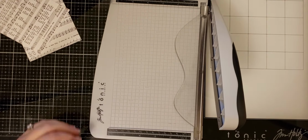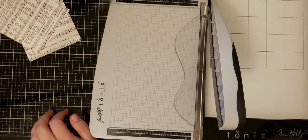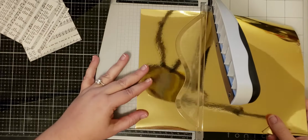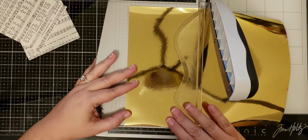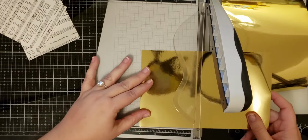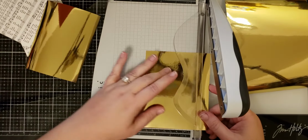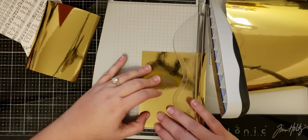The next step is to cut a piece of gold paper that's going to be our background to this. And I'm going to cut this. That was 5. So this is going to be 5 1/8. Sorry about that. No, wait, that was 5.25. So this is going to be 5 3/8. And then it was 4. So it's going to be 4 1/8.